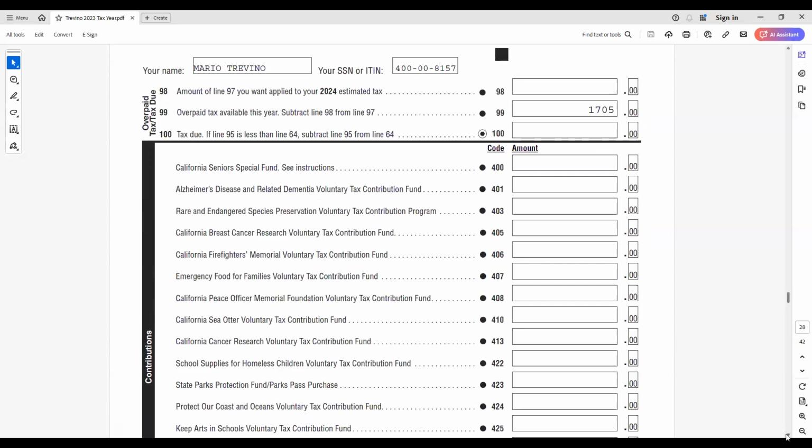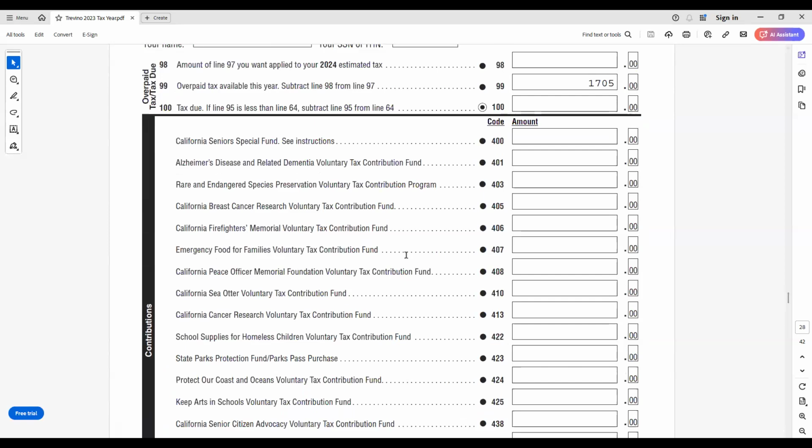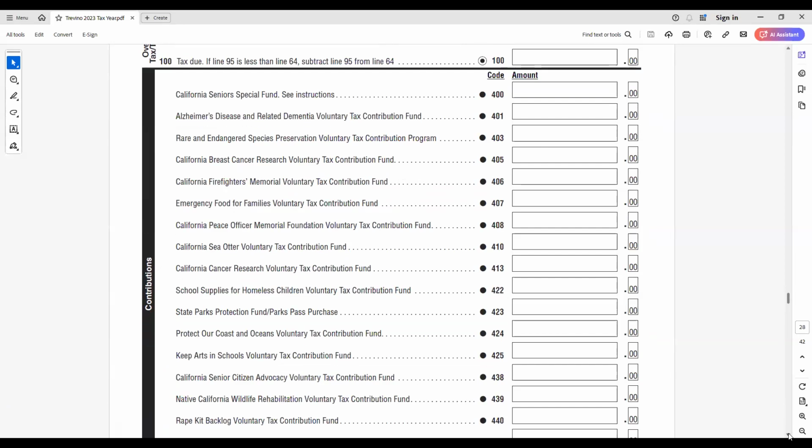And a lot of times you might have someone who wants to donate money to some type of contribution fund, some type of worthwhile organization. In California, the FTB has a laundry list of funds they can donate to. What this does is reduce the amount of their refund if they have a refund coming to them.